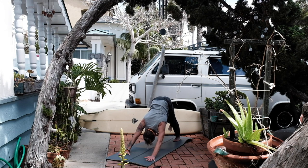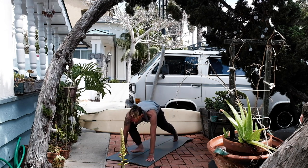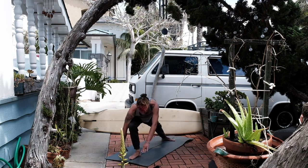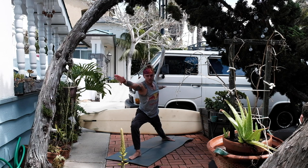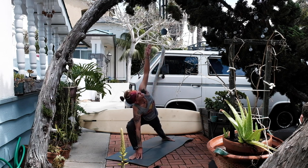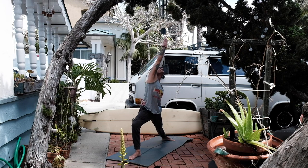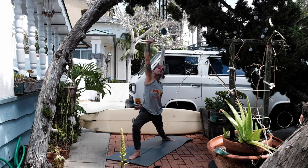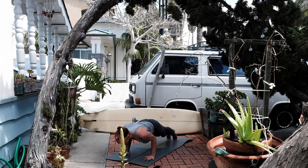Inhale, right leg lifts, three-legged dog. Exhale, step it right in between the hands. Inhale, rise up, warrior two. Exhale, shift forward, Parsvakonasana, side angle. Inhale, up and back, reverse that warrior, reaching up to that top hand. Exhale, cartwheeling the hands down, stepping back, Chaturanga Dandasana.